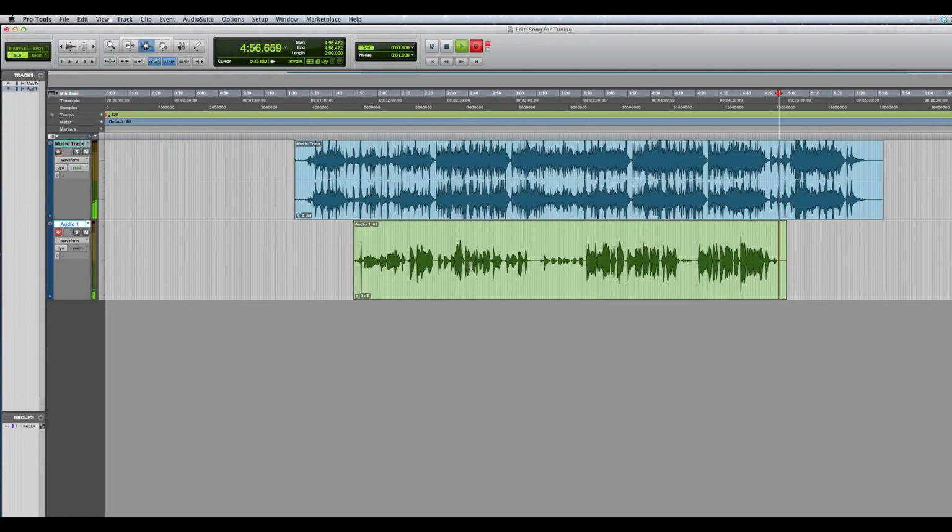The alignment between all the tracks is extremely important. In the example shown here, you can see that the vocal track is not only a different length than the music, but also has a different starting point. If we were to receive these files as they are, then we would have no way of knowing where to place the vocals in relation to the music.